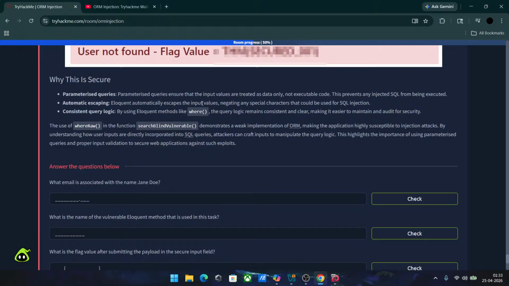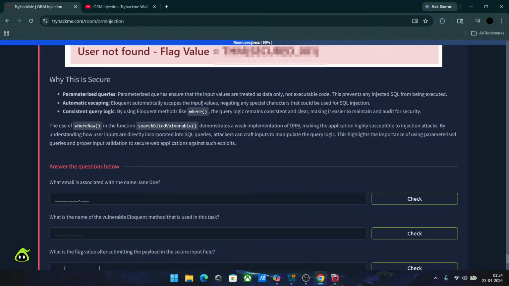Consistent query logic: by using Eloquent methods like where, the query logic remains consistent and clear, making it easier to maintain and audit for security.